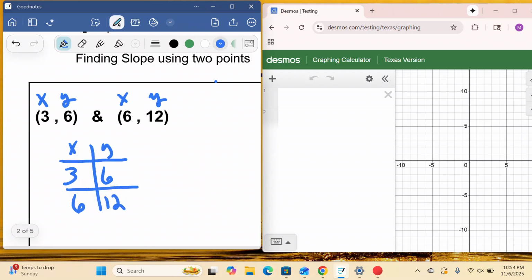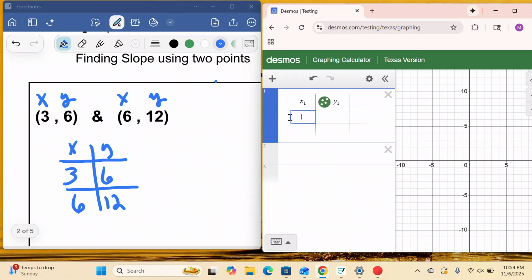So all I'm going to do is get on my Desmos calculator, and everyone see this plus sign right here, and you can see my arrow right here. I want to see this arrow, so I'm going to click on the plus sign, and I'm going to go to my table. Don't put the f of x expression because that is not one we want to work with right now. We actually want to work with our table. So I'm going to go ahead and click our table, and all you do is input the values.